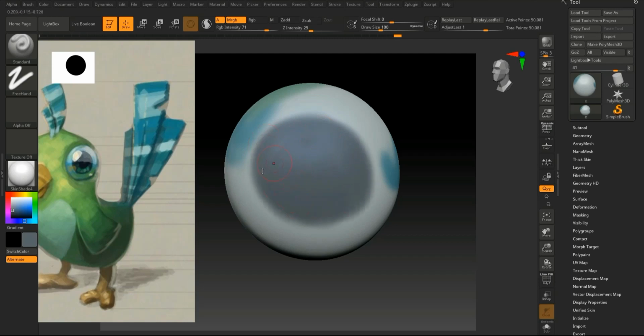So I'm drawing this with my tablet, and as you can see, ZRGB sub was turned off. I'm just using that color bar options.